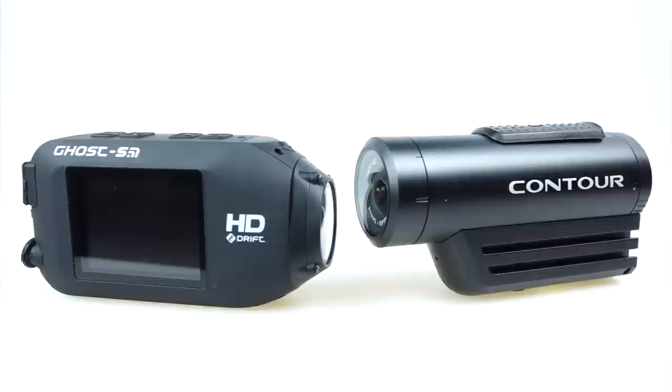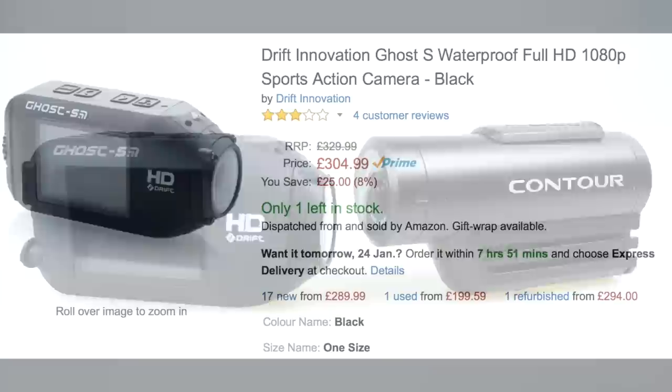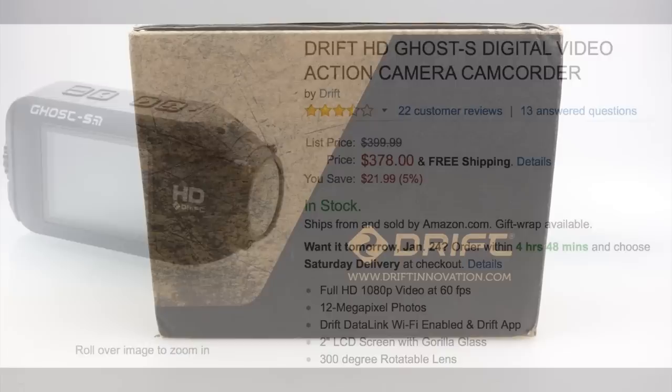Now make sure you're in a comfy seat, because it will take me almost half an hour to go through all the features of the Drift Ghost S. And one thing I will say up front, this is not a budget camera, so I'm expecting great things from it. Now, first off, this is the box.